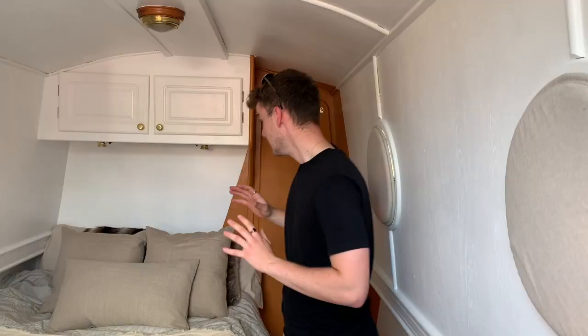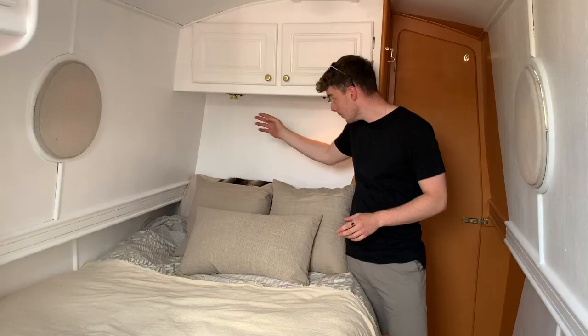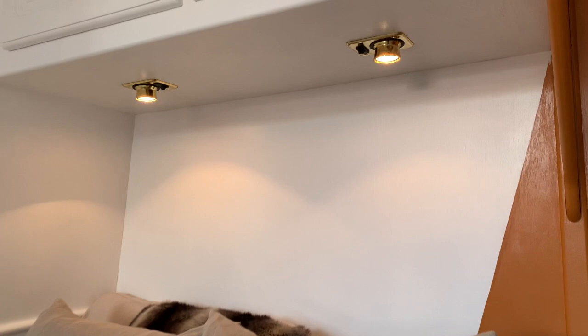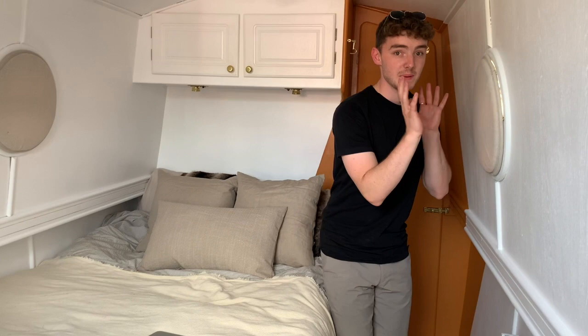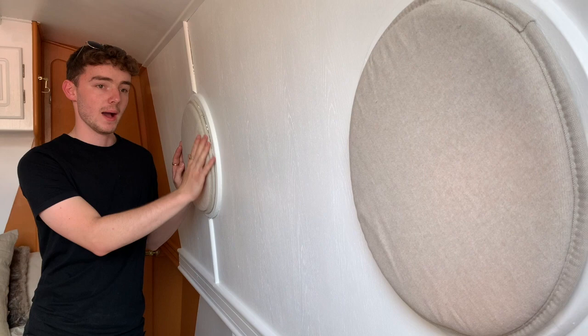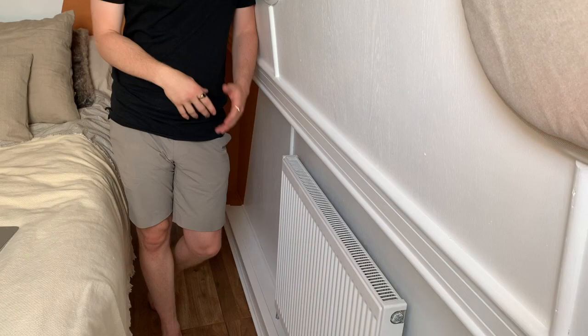Here you have the bed — I think it's a half-double, which means it's sort of between a double and a single. But it's brilliant. You've got the side lights in here — they weren't working, so they've been renovated as well. Underneath you have some fantastic storage. In the mornings it gets light about 5am, and these are all handmade porthole covers that simply pop on. Throughout the boat you have radiators powered by the diesel engine in the stern under the engine room, via an air dispatcher heater that also heats the water. All of that had to be renovated and sorted out throughout the project.